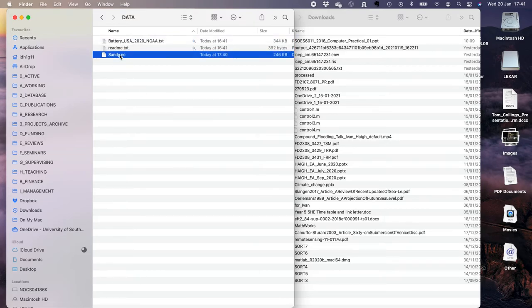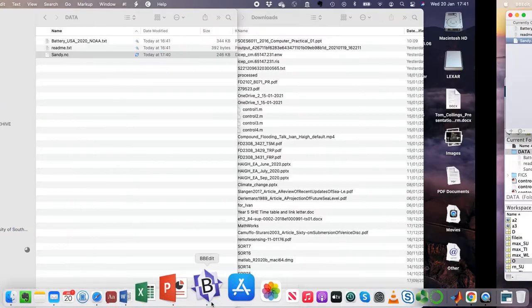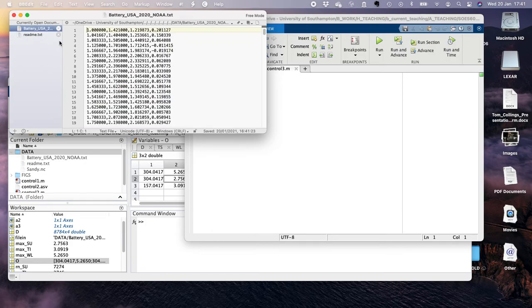sandy.nc. Now you can't pull this into a text editor because it's not a text file. It will be huge and it just won't make any sense. It's a NetCDF file, which is a really useful file for storing matrix type data.